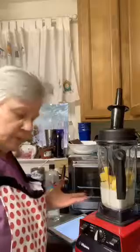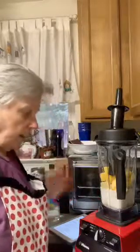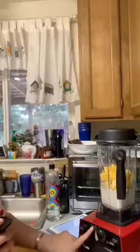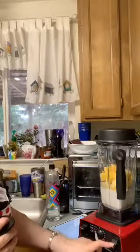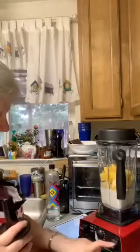They used it on the variable speed, but I'm going to use the smoothie preset, and if it doesn't blend up enough, I can always go back and do the variable speed, but I'm sure it should. Now I'm going to get this started for you. Put it on smoothie. There's the smoothie section. Then you hit the start button just like this. I'm showing this because my daughter's going to be getting this, so she knows. Oh, I don't have it turned on down here. You've got to turn it on down here. Okay, there we go.